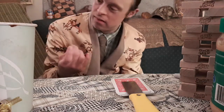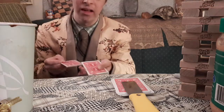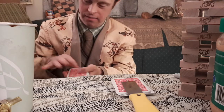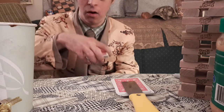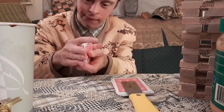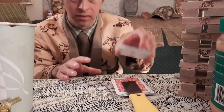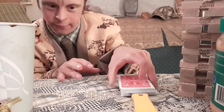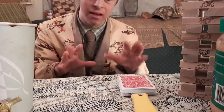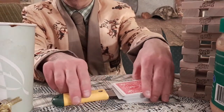Okay, so what is this? It appears to be the Ten of Hearts. I'm going to put it into this portion of the deck like this. But first, I'm going to give it a shuffle. Then I'll put it on top of that putty knife right there. Let's see what I can do with the putty knife.